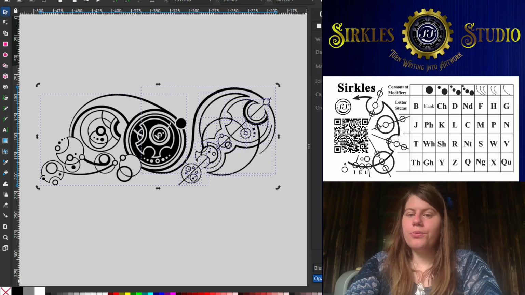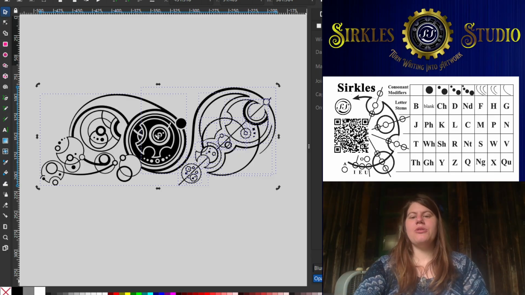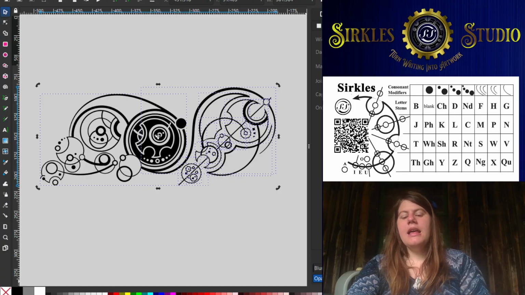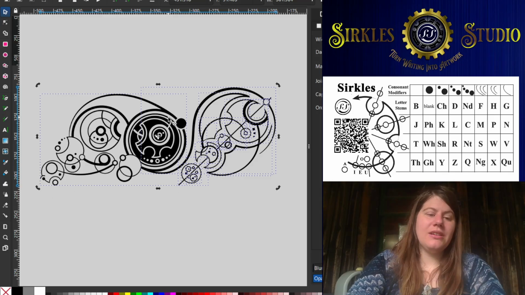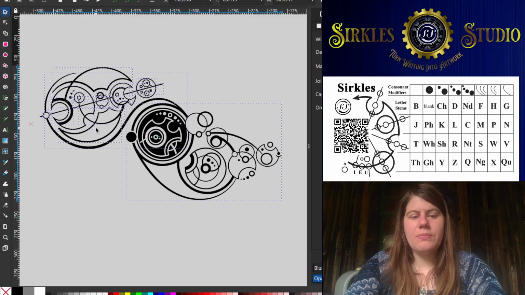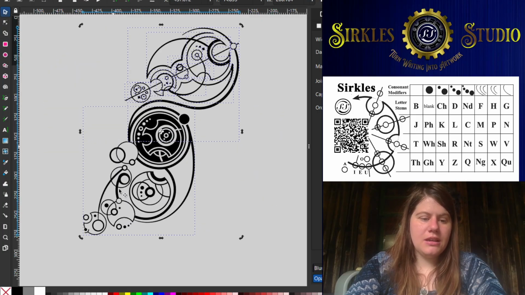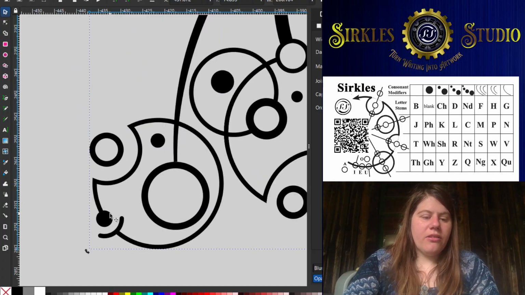So first things first, reading order. The reading order of the script is bottom counterclockwise, like a time traveler going back in time. If we look at our design here, we can tell where the bottom is based on this start marker. This is especially useful for tattoos, so you can rotate the design any which way, even put it upside down, even mirror it, because this little guy is like an eyeball looking in the direction you read.